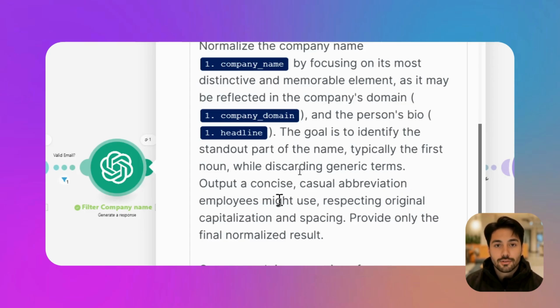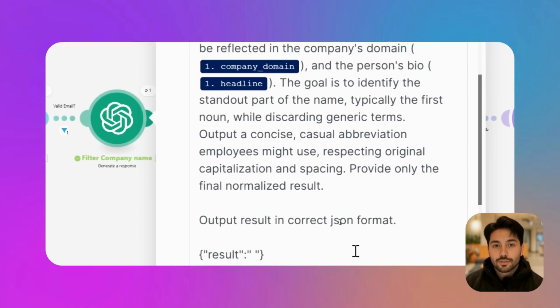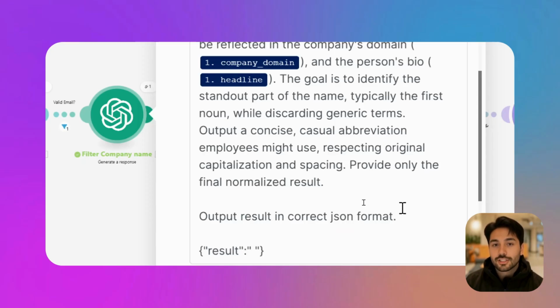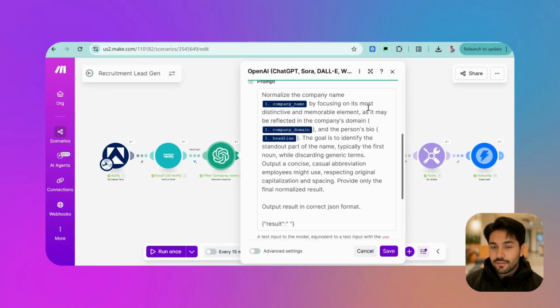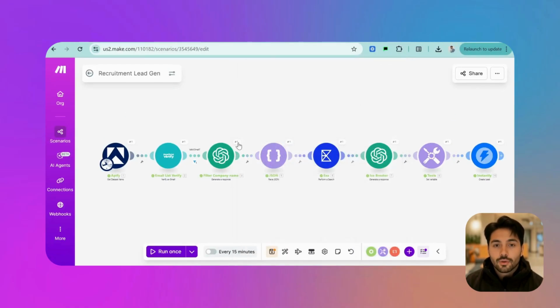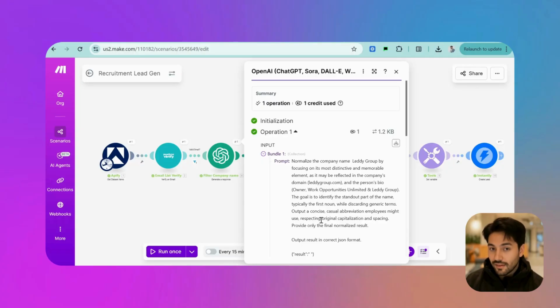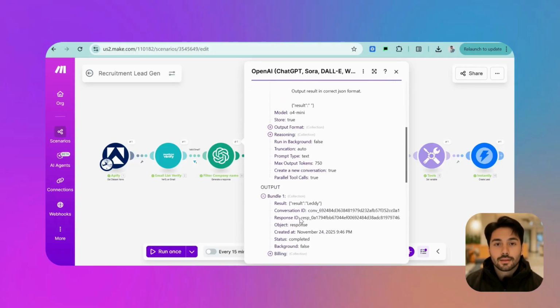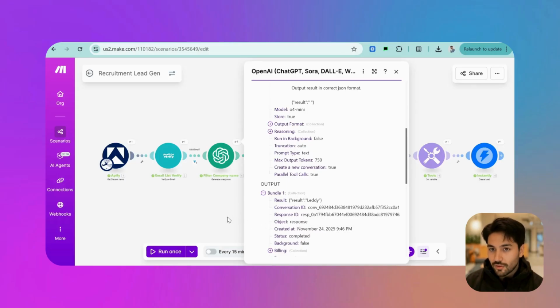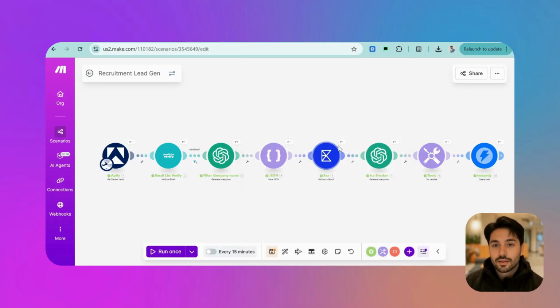The goal is to identify the standout part of the name, typically the first noun, while discarding generic terms. Output a concise, casual abbreviation employees might use, respecting original capitalization and spacing. Provide only the final normalized result. Output result in correct JSON format. When you run this, you get Ready Group to Ready. Clean, human, natural. Instantly, your personalization looks 10 times better.